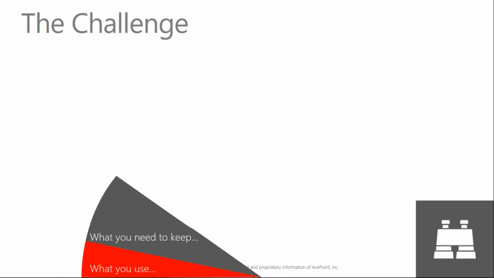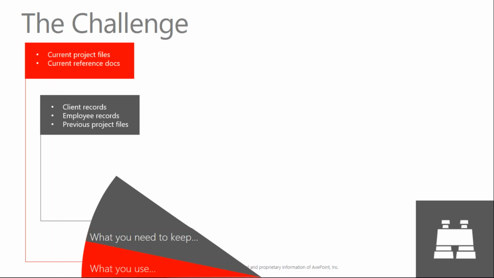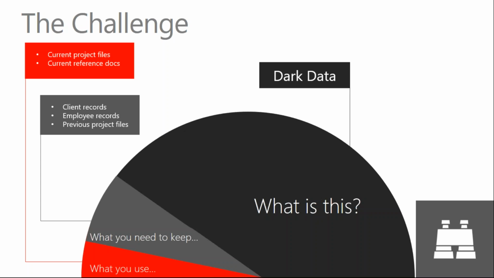Let's say you've got 10 terabytes of unstructured data. Seems a reasonable number, maybe. A bit of data that you use, current project files, current project documents, things that people are working on day to day. Some data you need to keep, client records, employee records, personnel files, legal things. Maybe you have to keep financial documents for 7-8 years, something like that. There's then all the other stuff that's on the file share. Could be people's baby pictures, Christmas party menus, documents you shouldn't hold anymore, documents from part of the business you sold off. And again, this is where your risk comes in.